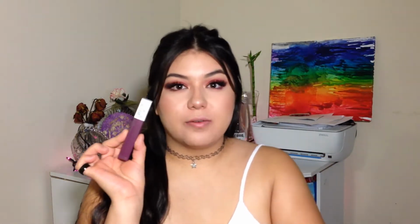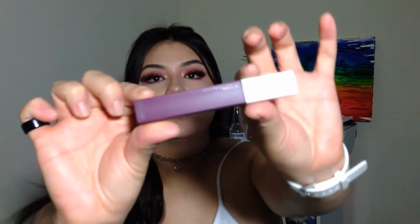There's just nothing. I got this liquid lipstick from Maybelline, the Super Stay Matte Ink liquid lipstick. There, you guys can see how it looks. Oh my god guys, this lasts on your lips forever. I used it for the Halloween party. You can go check out my Instagram right here if you want to see the pictures of how I dressed up and whatever.